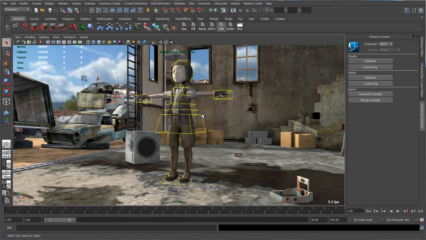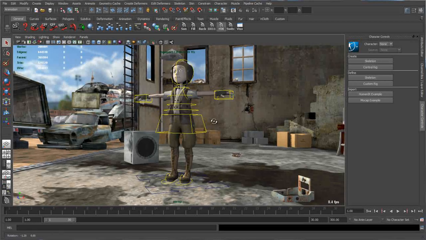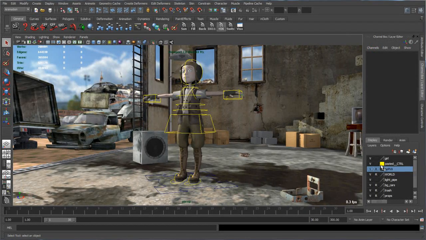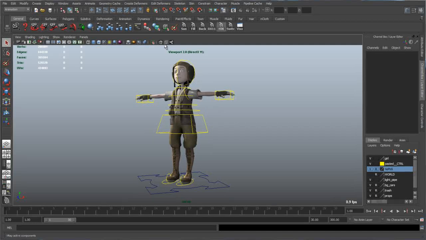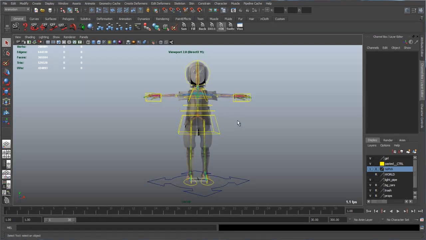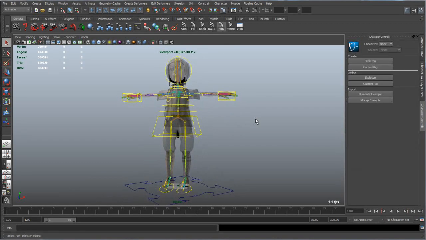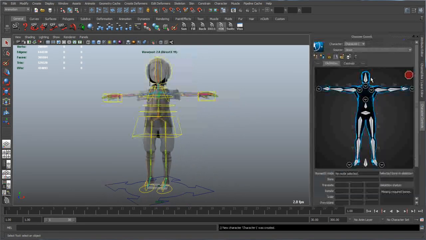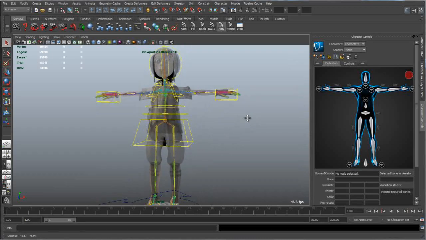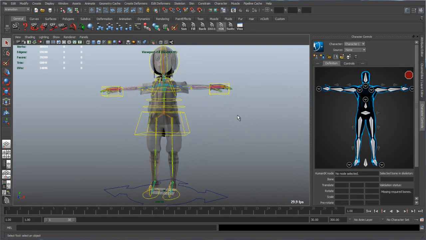So let's start by teaching Human IK what it is that I have in the scene. We're going to focus in on the girl. I'm going to turn off the world here real quick, and then jump into an X-ray mode for just her, so that I can actually see the bones. The first step here would be to define the skeleton. So we're teaching Human IK about what it is that I have in this character.